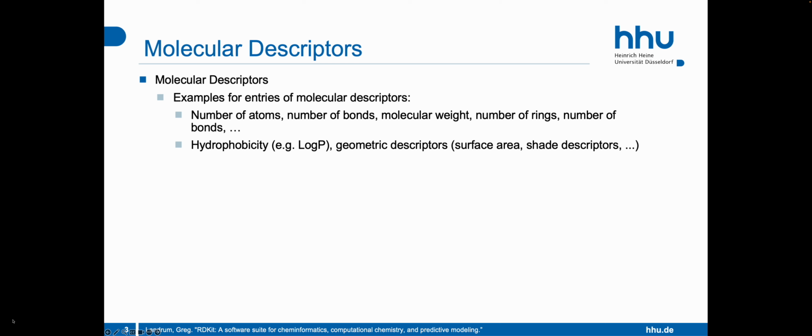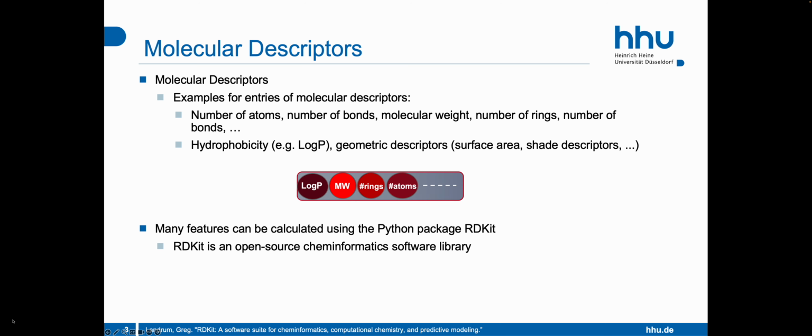But also more complex descriptors are typically included, such as information about the hydrophobicity of a molecule, which describes how much a molecule is attracted to or repelled from water. Another example would be geometric descriptors that describe the geometric shape of the molecule. All of these features would then be stored in a single vector, and this vector can then be used as a numerical small molecule representation.